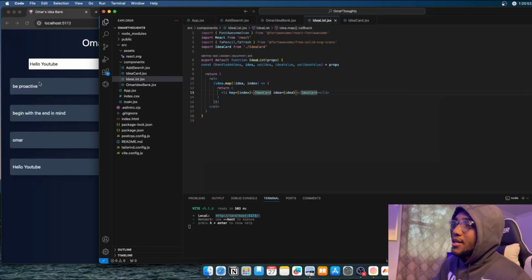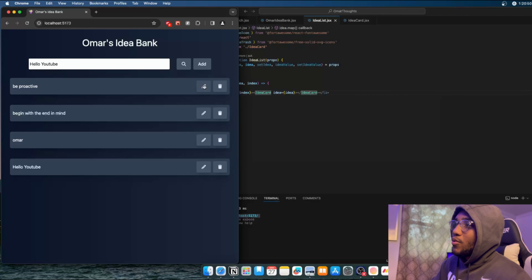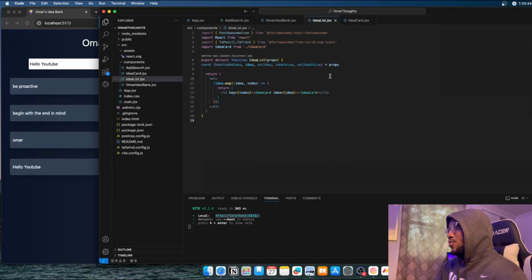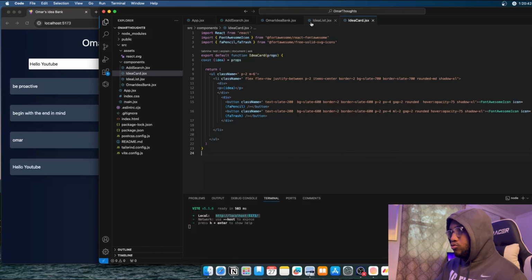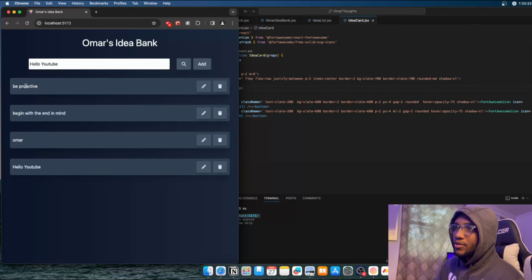So if I change anything in the idea card components, if I say I wanted to make this color black, it will not only change the color for this idea, but for all of my ideas as well. A lot of talking, I know. You see here, we just have the unique idea in whatever idea array, just right there in the paragraph. That's how these are showing up right here.